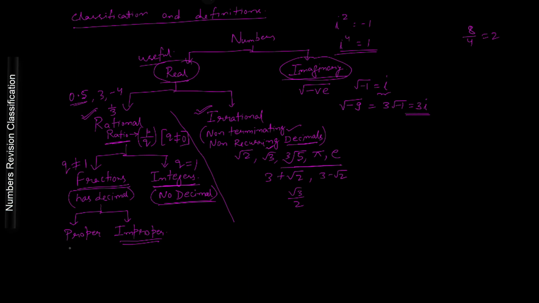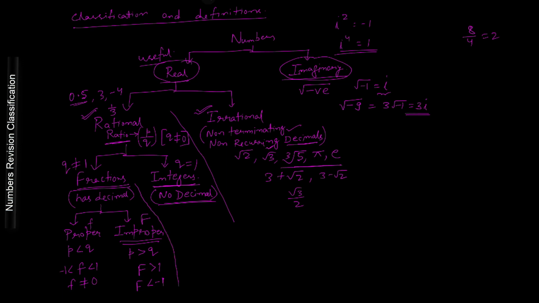Now, for proper fractions, p has to be less than q, that is, the numerator has to be less than the denominator. For an improper fraction, the numerator has to be more than the denominator. The numbers can be positive or negative both. If I call a proper fraction f, then the value of f will be between -1 and 1, not equal to 0. Just remember that. And for an improper fraction, let's call it capital F, the value will be more than 1 or less than -1, not equal to integers. So these are fractions.